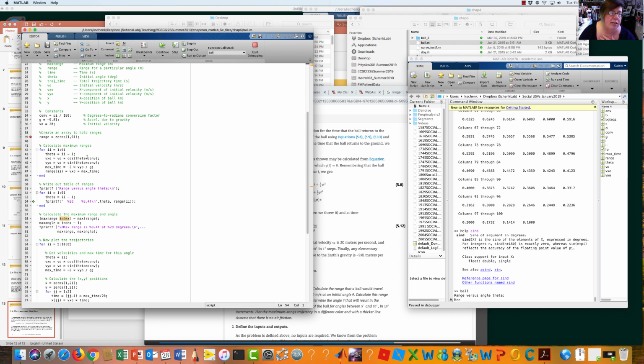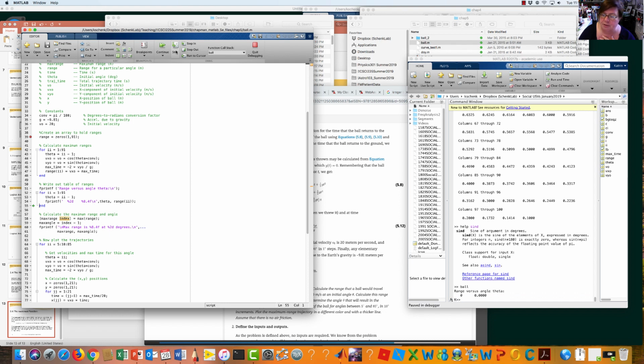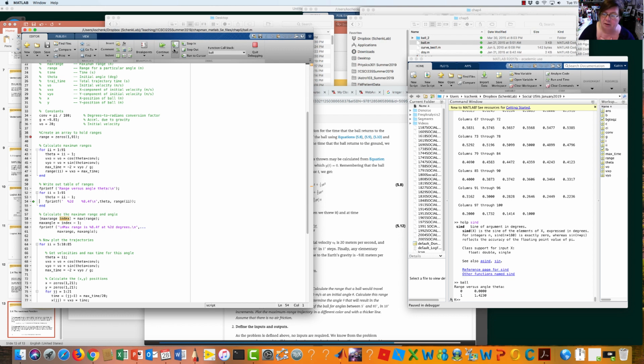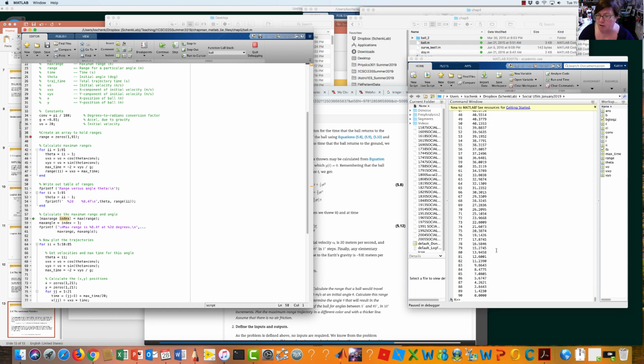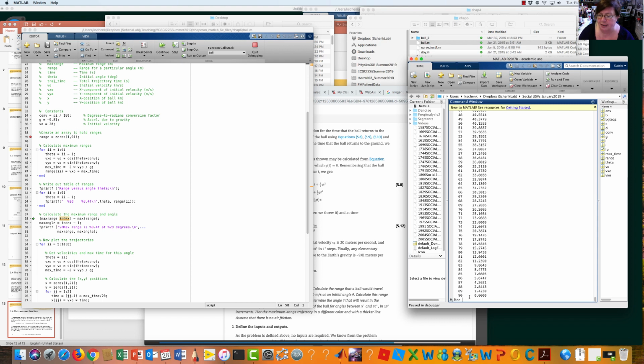Starting from 0, because look, here's theta 0. And they're printing it out. And they're printing out the range. Well, the angle's 0, the range is 0. Okay, let's step through a couple more times. There we go. So for 1 degree, it's 1.4 meters. For 2 degrees, it's 2.8 meters, okay? All right, and I don't want to keep going, right? I want to just go. I'm going to run to cursor, put my cursor here, and run to cursor, and notice it puts out all those things. And for all the different angles, again, for 90 degrees, the range is 0. It's going straight up, right?